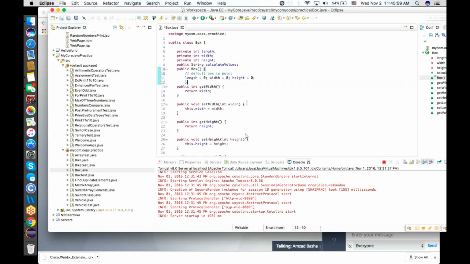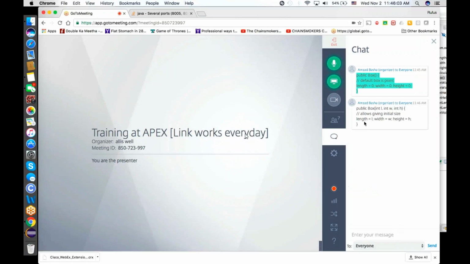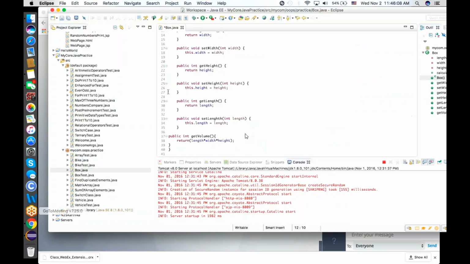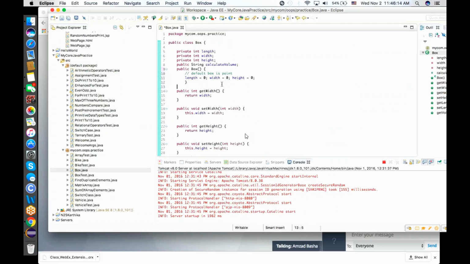Then another constructor. Okay, press Ctrl Shift F so that it will be properly aligned.